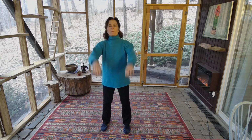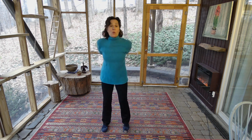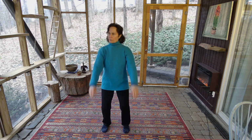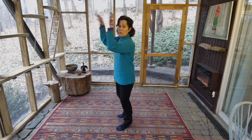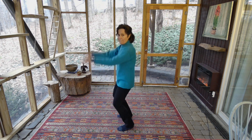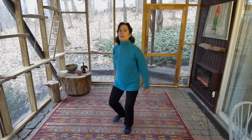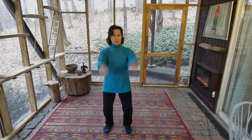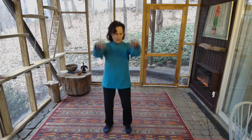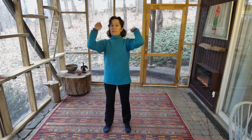Shake it out. Real simple one. This is called the pump. And if you're cold, if you want to warm up, if you want to gently strengthen your knees, what I'm doing is a little double bend through the knees. Soft, soft. The arms are just swinging loosely from the shoulders. This is a fabulous exercise for warming up and strengthening, as simple as it is.